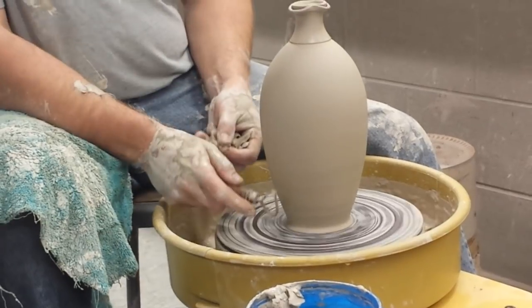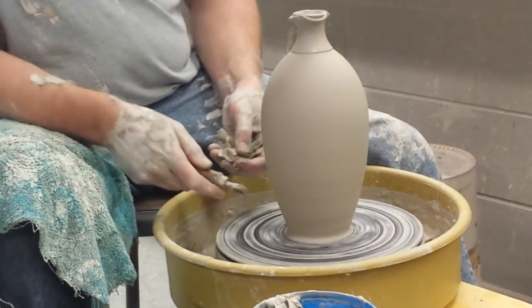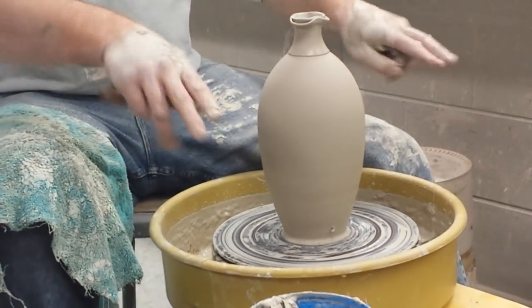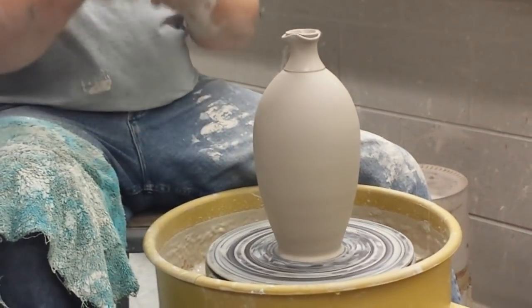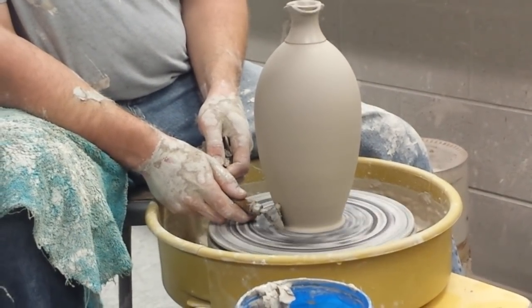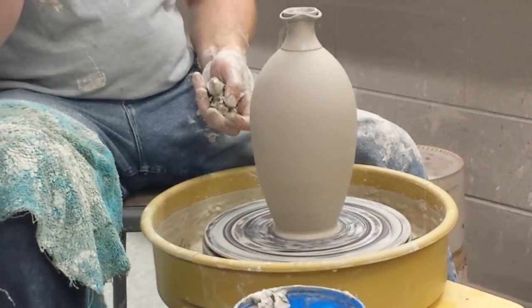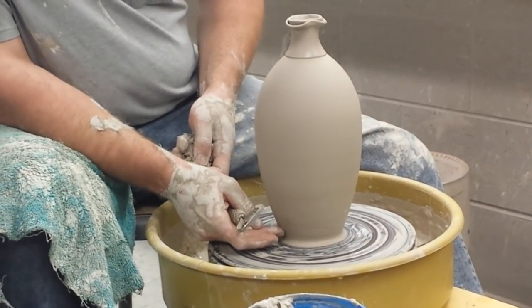You always work from the top down? Not always, no. But it seems, in this case, to be better. I make some other models that have a flare at the foot, so it kind of comes in and then back out again. And on those, I'll start at the bottom and trim my way up. But it has to do with the form. So essentially, you're sort of always cutting inward. And I'm watching that profile as I'm going, and trying to keep that picture in my mind of what the inside looks like. Sure. And then occasionally I'll stop and push.